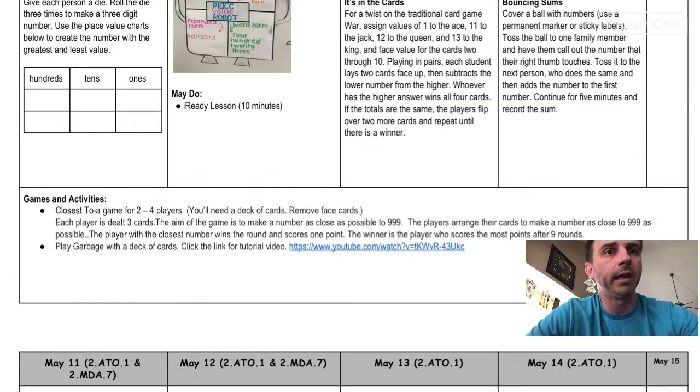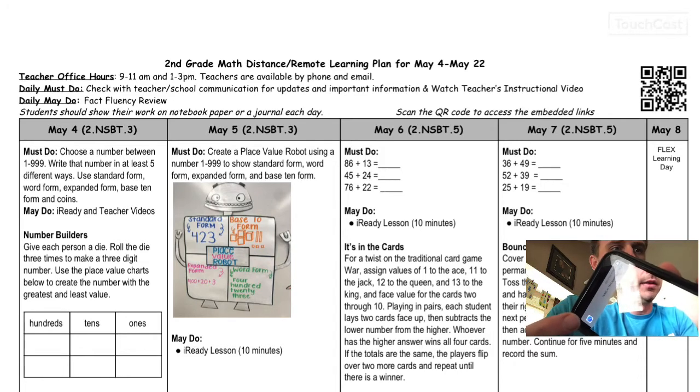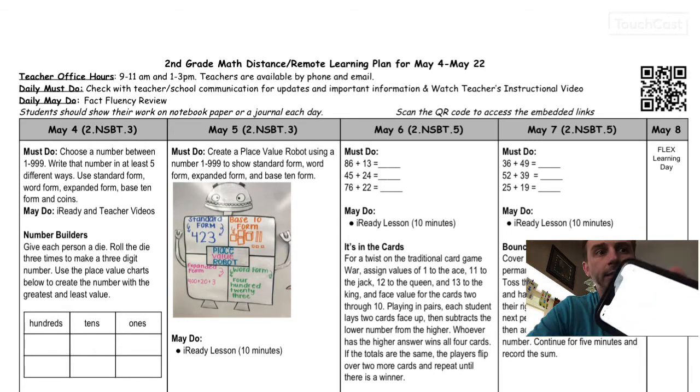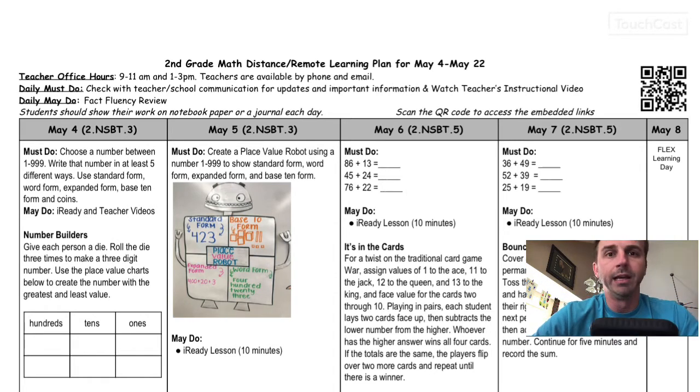I will show you one more thing at the very top, and this is at the top of each grade level. You'll see this top right corner is called a QR code. And if you've never used a QR code before, I'll show you how to use that. So when you pull up your camera app on your phone, there's my camera app, and you just hold your camera up to the screen, you'll see this little bar pop up at the top. Did y'all see that? And if you press it, it opens up. Again, this is just a digital version of the calendar that I just went over with you. And so that's what a QR code does. It's just a quick way to access something digital online, and it gives you access to a Google Drive link where this will be found.